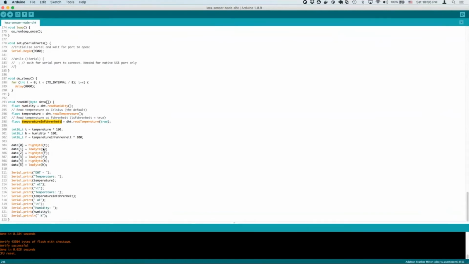It has a size of 6 bytes, and here we are using a high byte and low byte to store the values, because 1 byte can have a maximum number of 255. If you want to use decimal numbers, we need to use a 16-bit number.